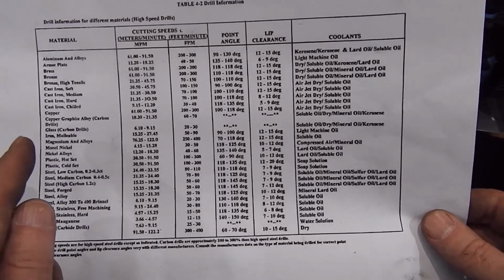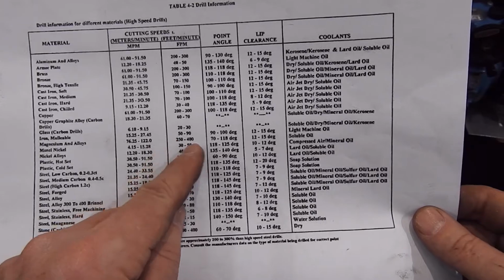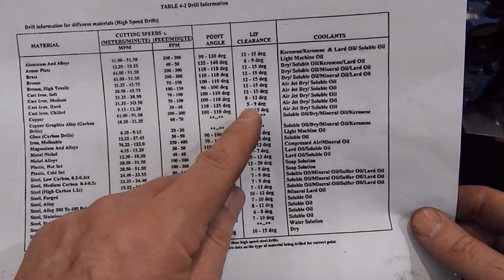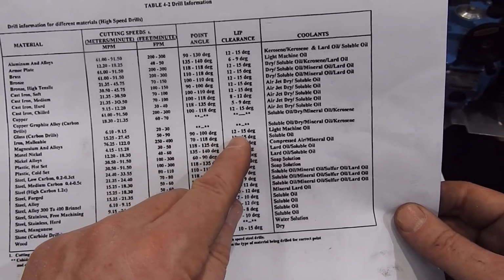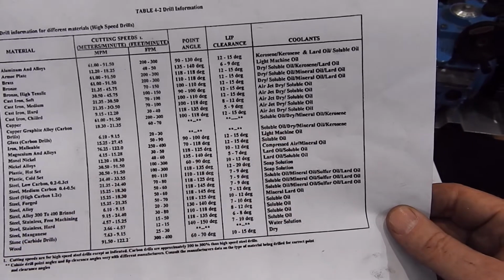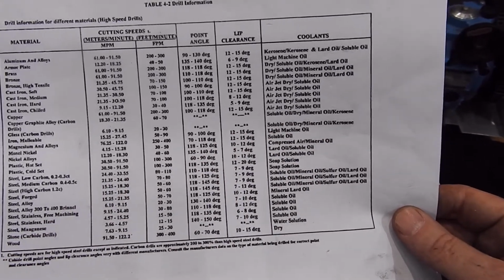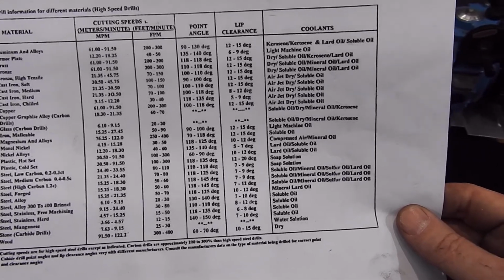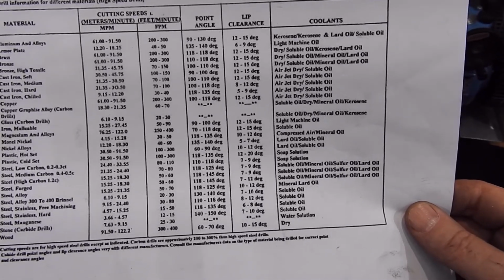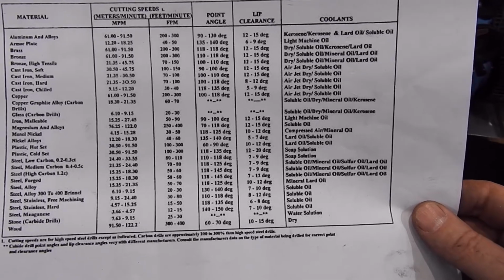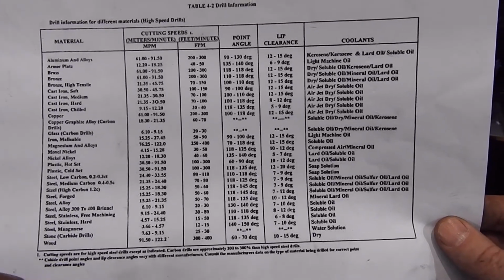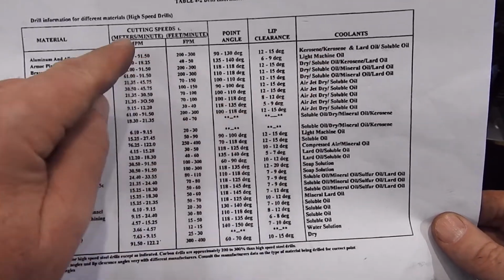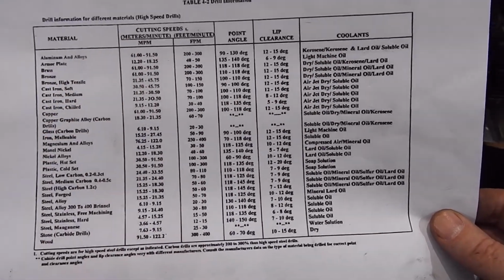What it's giving you is materials, your cutting speeds, a bit of geometry for lathe and drill tips, that sort of thing, and also coolants that are used in an industrial environment. Now, in a home workshop, a lot of the time, the cutting is done dry, so you can't necessarily get these speeds, but they're a good starting point.